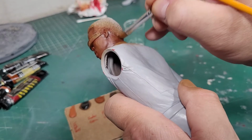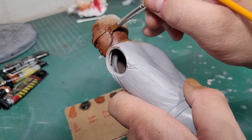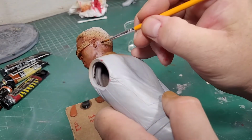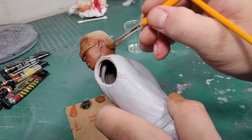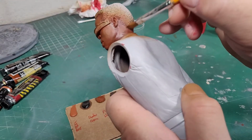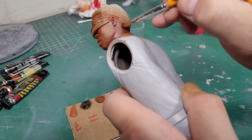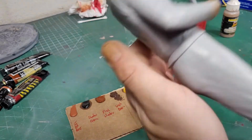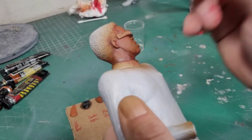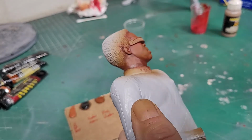So he's going to go a little to the dark side. He's going to the dark side first. And then we're going to start adding the highlights and bringing it back up. But I want to establish my shadows first, because that really brings out the details in the sculpt. So basically I have his head outlined around the hairline and around the ears.